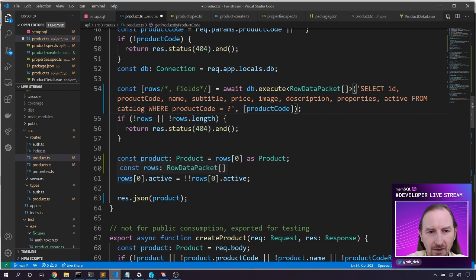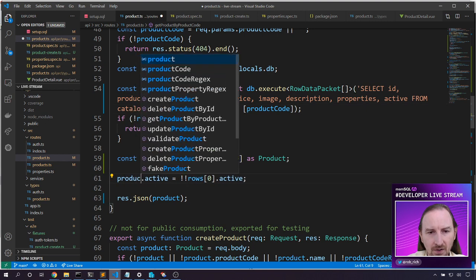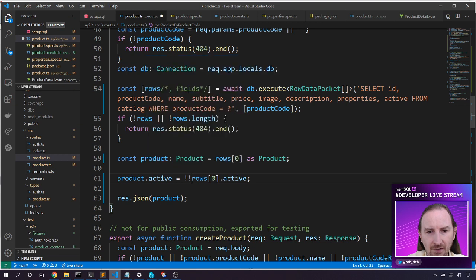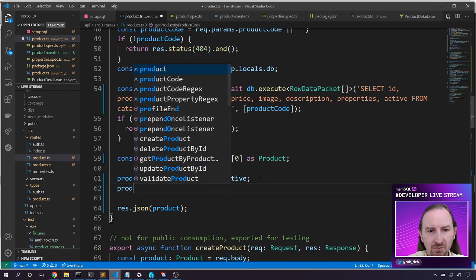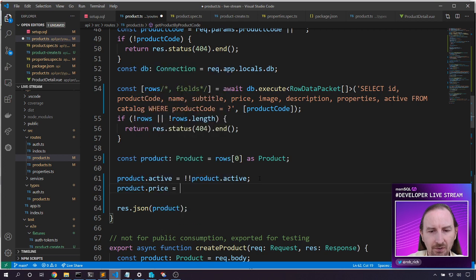And now let's say product.active equals not product.active, and product.price equals JavaScript hack product.price. Because we're adding something to it, it's going to cast it as a number, and so now that should work out as expected.